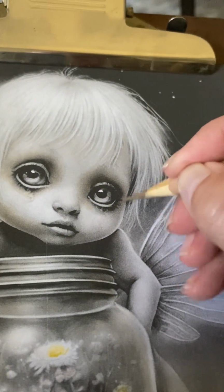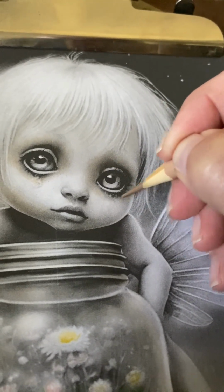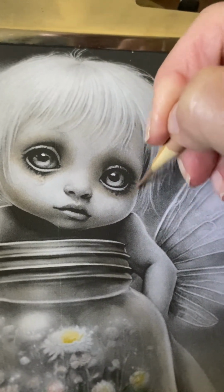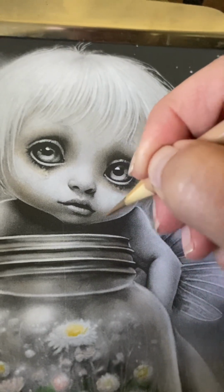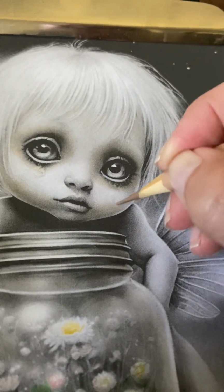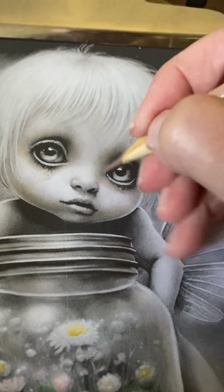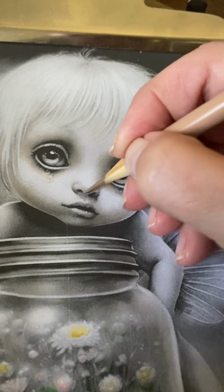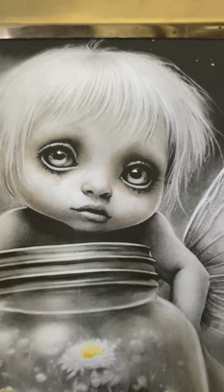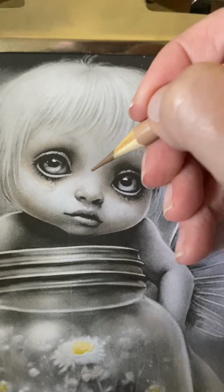And I'm always kind of making the eye area a little darker. As I look at her nose, I think I'm going to bring it in a little bit.